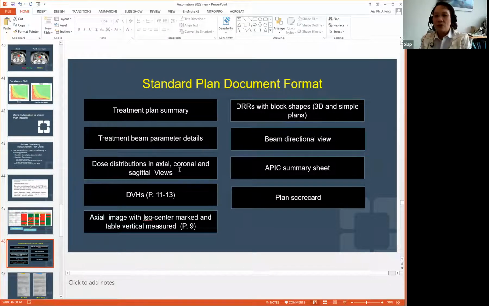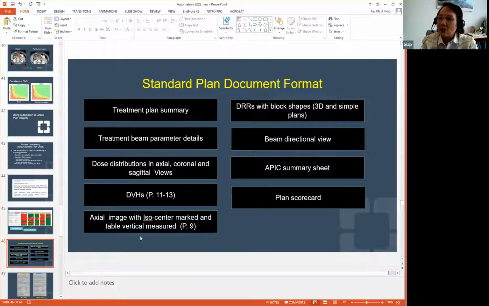For the dose distribution, we also created some scripting to automatically divide the PTV into 8 axial slices, with the coronal view and also the sagittal view. We also automatically include all the critical structures in the DVH.